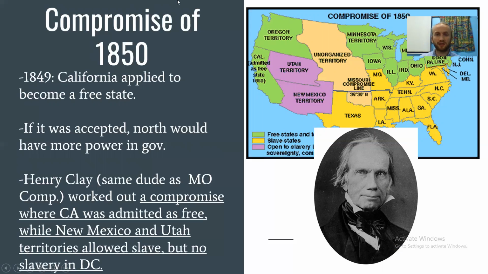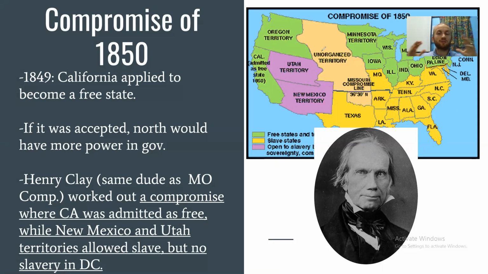California was half in the north and half in the south. So the Missouri Compromise line, if you look at this picture right here, would have cut right through California. Because of that, they really had to figure out what to do with California. The reason the South didn't want to admit it as a free state was that if California was admitted as a free state, free states would now have more representation in Congress than slave states. And they didn't want that. They wanted to keep the balance, with an even number of free states and an even number of slave states.